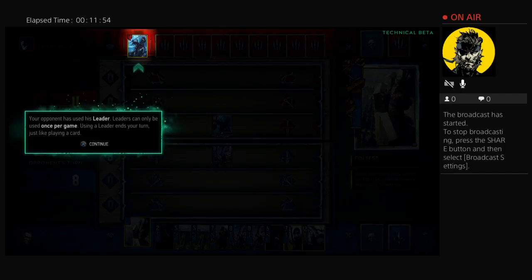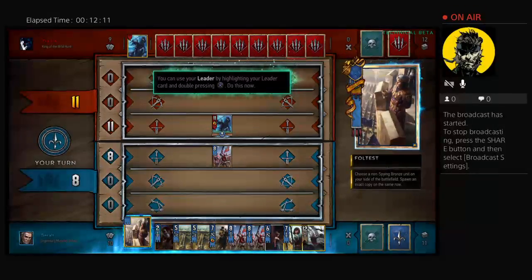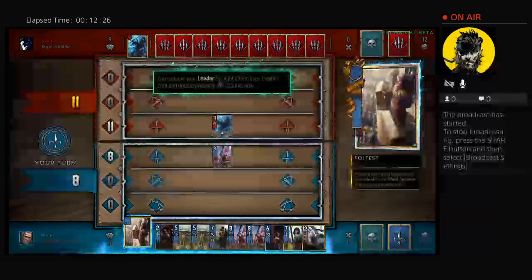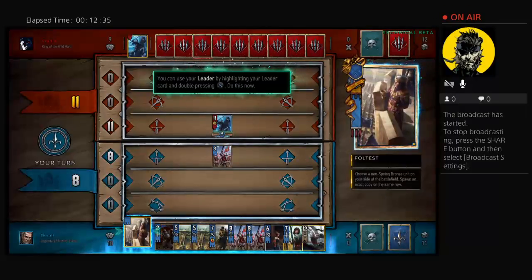Your opponent is about to use leader. Leaders can only be used once per game. Using leaders ends your turn, just like playing a card. I use, I can't pronounce his name, but anyway, for the siege units, to increase the siege. It doesn't really end your turn, it just adds a commander's horn. But this one ends your turn, like putting down a card, which seems a bit mean. But mine is choose a non-spying bronze unit on your side of the battlefield and spawn the exact same copy in the same row. So, okay.